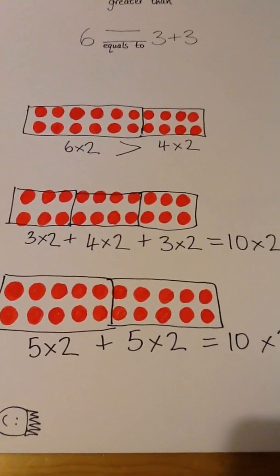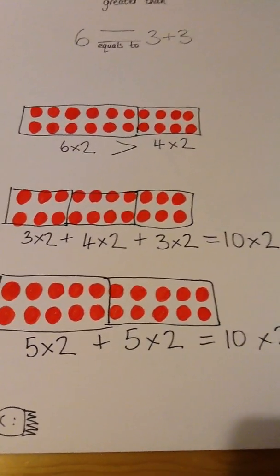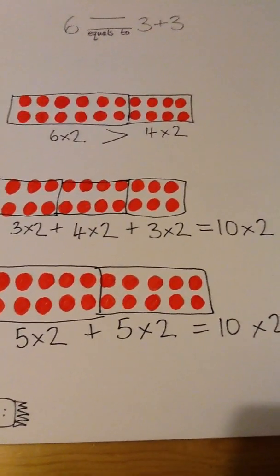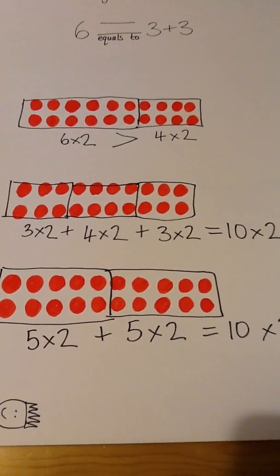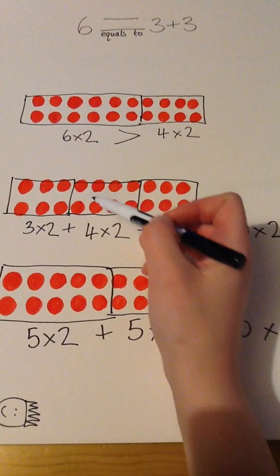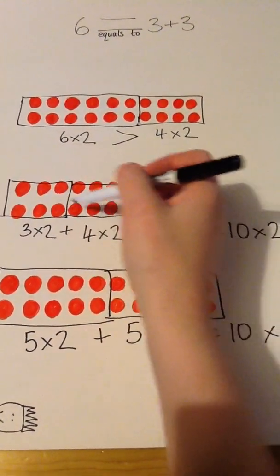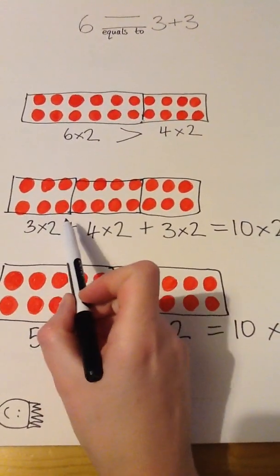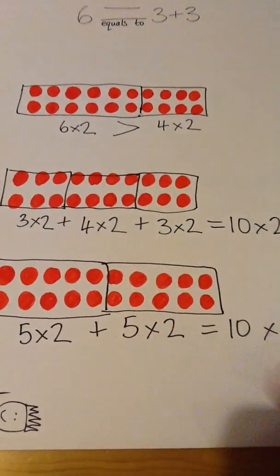So it is much easier to see if you draw out your maths. We always talk about drawing out your maths. If you draw out your maths, then you can organise them into arrays, so you've got your lots of 2s here, and then you can easily show what different sections you've got. Okay, guys. Good luck with that one.